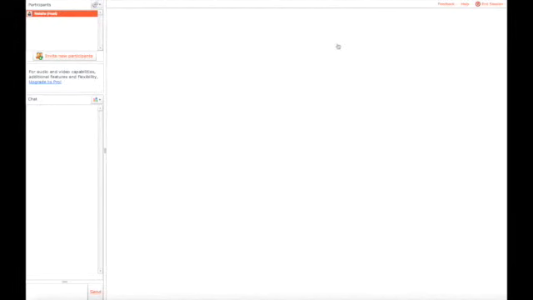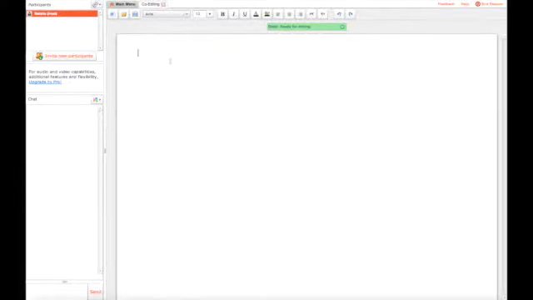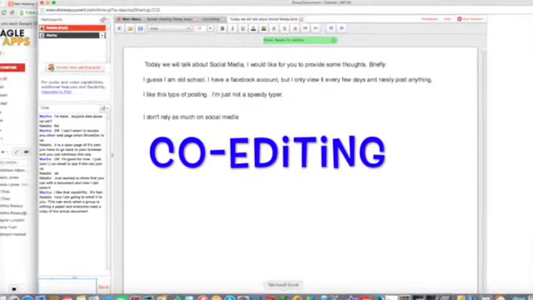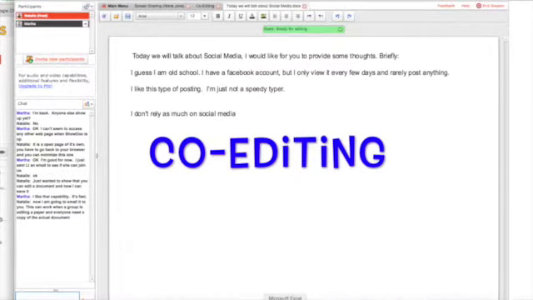Now, to do code editing, that is when you're actually writing a document, and then that next person, they can also do the document. And I have some examples that I will show, and to let you see how we code edited.